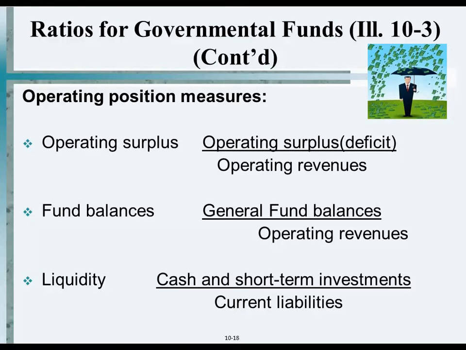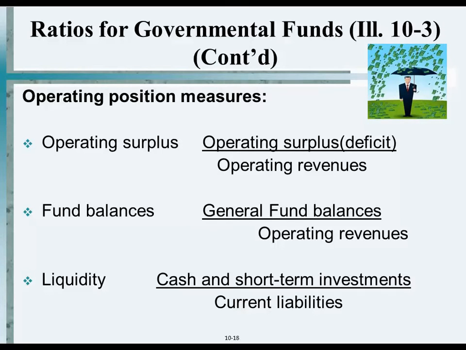And I use general fund balance as an example. If you have a declining fund balance over the past 10 years, is that good or bad? Well, that's not too good, right? If you have a stable fund balance, it's fine. If you have an increasing fund balance, you've got some very happy citizens who don't mind, okay? But you need to look at this over a period of time.